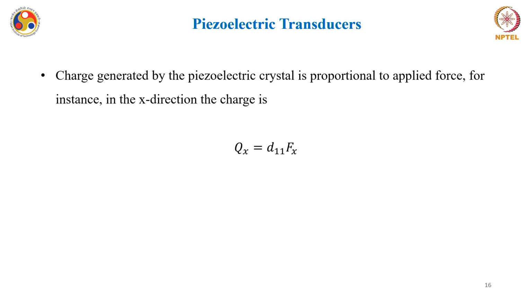Now, the charge generated by the piezoelectric crystal is proportional to the applied force. Say, for instance, in the x direction, Q is directly proportional to the applied force. If I want to equate them, I have to write Qx equal to a constant K into Fx, and this constant K is nothing but D11, because I am applying the force in the x direction and want to find the charge along that particular axis. So Qx is equal to D11 into Fx.